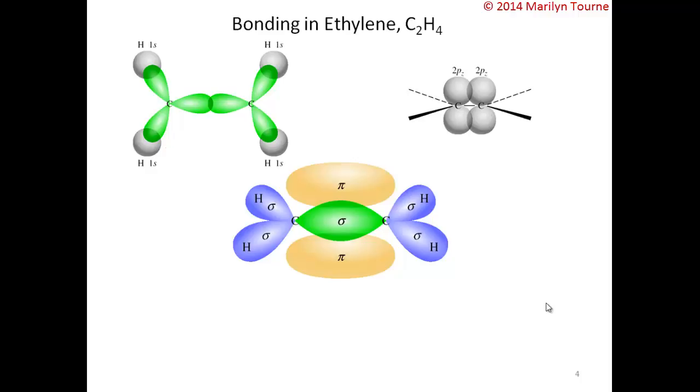The pi bond is defined as a covalent bond formed by sideways overlapping orbitals with the electron density above and below the plane of the nuclei of the 2 atoms. And you notice that the pz orbitals are on top and below those 2 carbon atoms. It's this pi bond, this unhybridized p orbital, that gives ethylene the planar geometry. You can see the orientation of the sigma and the pi bonds here.